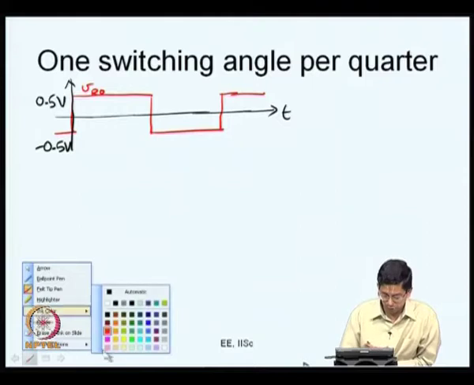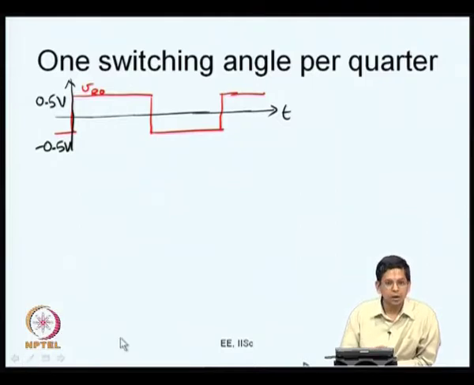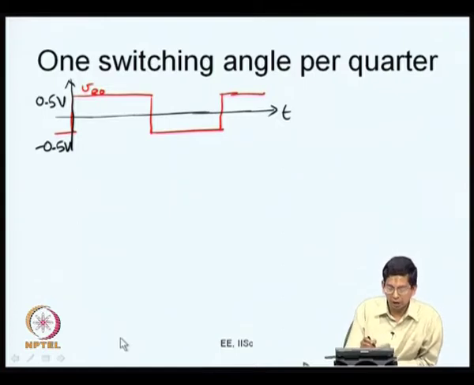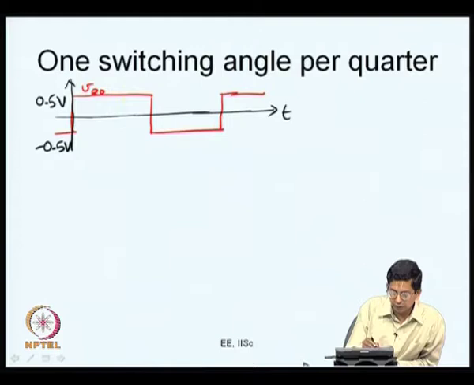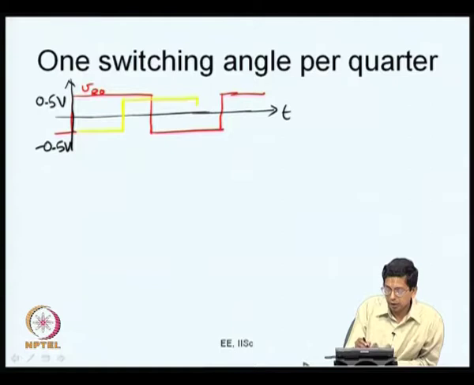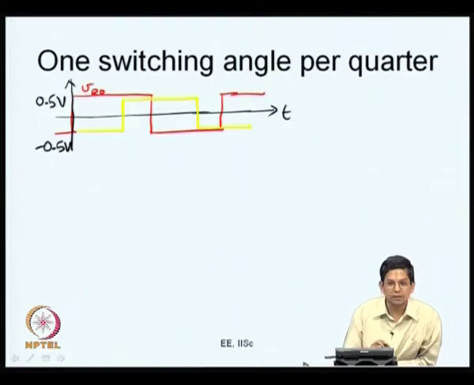Let me try and choose the yellow color here. VYO has to be exactly phase shifted by 120 degrees now. So, this is 180 degrees and 120 degrees here. VYO has to be phase shifted. The yellow color might not be very clearly visible, but I do hope that you are able to see this waveform that I am drawing now. So, VYO is going to be phase shifted by 120 degrees, and it goes on like this now.